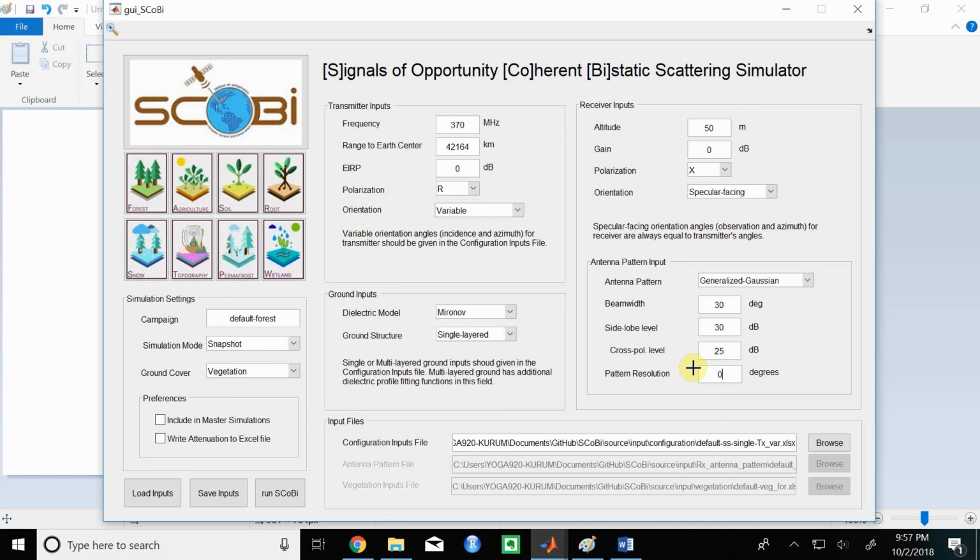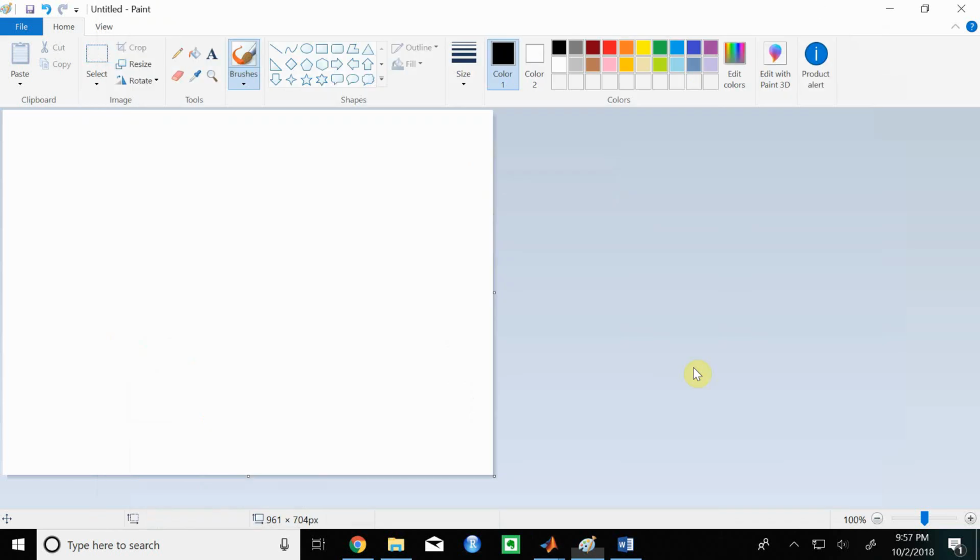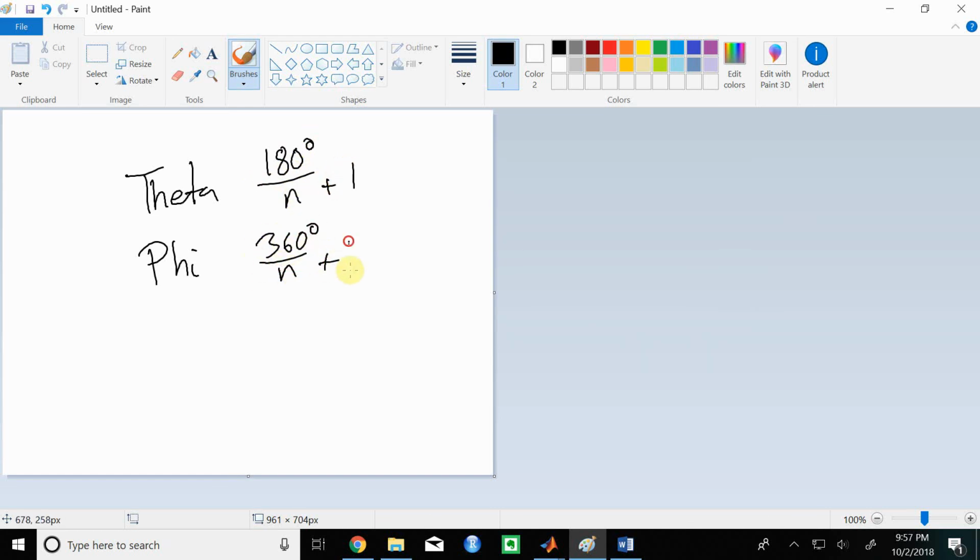So if I typed in 0.5 right here, the function for that would be, for your theta values, 180 degrees over n plus 1, and for your phi, you would have 360 degrees over n plus 1.